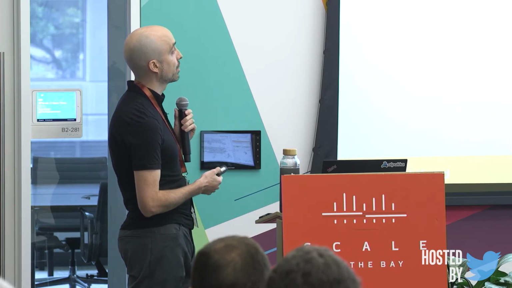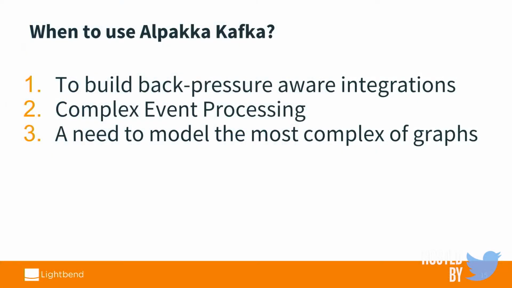So why would you use Alpakka Kafka? We talked about backpressure. Complex event processing I'll get into later on in this presentation. It's a really good solution for that. And then if you need to model really complex graphs that may have cycles in them, for example, it's also a good choice.